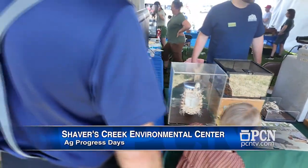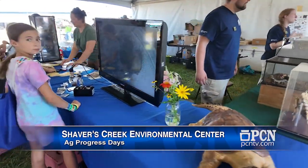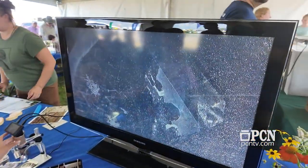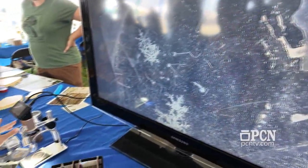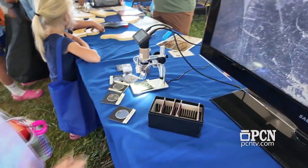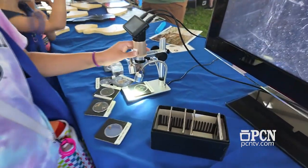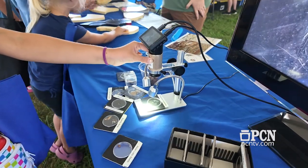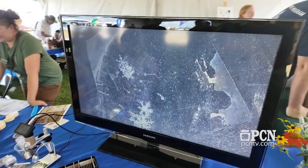We also have lots of interactive displays for young groups of children to explore, to look closely at some items that you might see in the landscape, such as snowflakes. So we have lots of tangible items to look closely at that magnify things that we don't really see very well in our everyday. So we take some technology and use it on our tables to give a better perspective of what's happening.